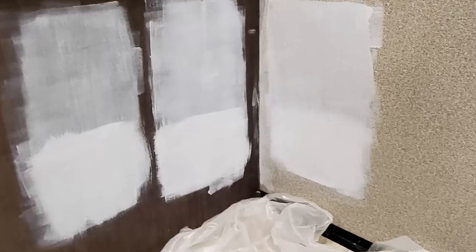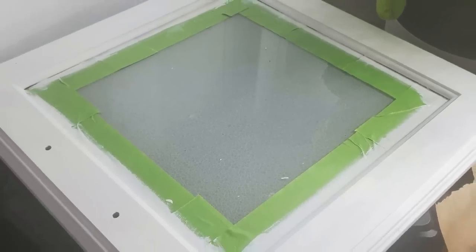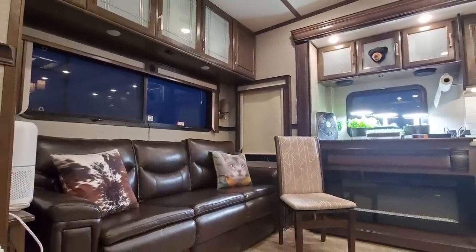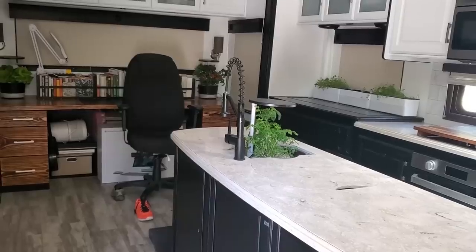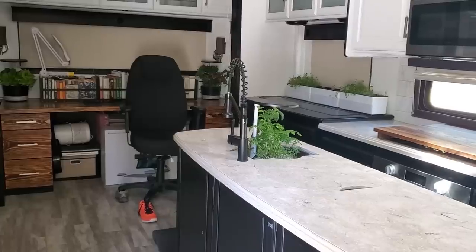During COVID, some friends and I literally circled our wagons out in the desert for a few months, so I took that time to renovate the inside of the fifth wheel. I got rid of all that dark brown wood and lightened it up with paint and repainted the cabinets. The most important thing was that I got rid of the big couch at the end of the fifth wheel, and instead my friend and I installed a massive dedicated desk where I could put my big computer and have space to spread out — write on one side and paint on the other.